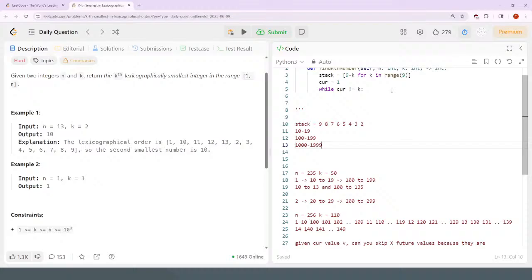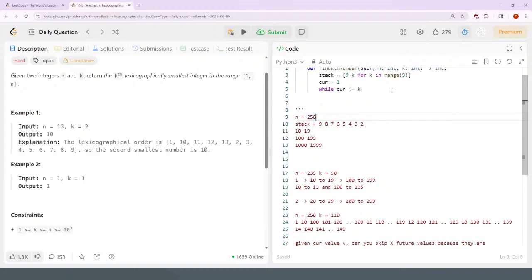And if any of these things are bigger than n, then I wouldn't push it to the stack. So if n is, let's say, 256, then I would push onto the stack 10 to 19 because those values are all within n.